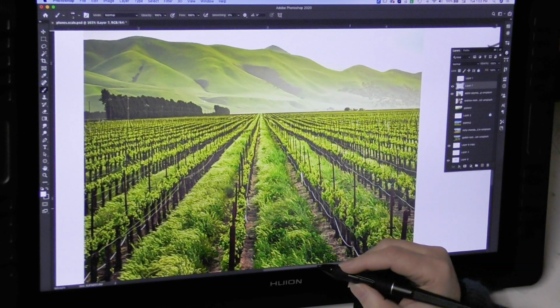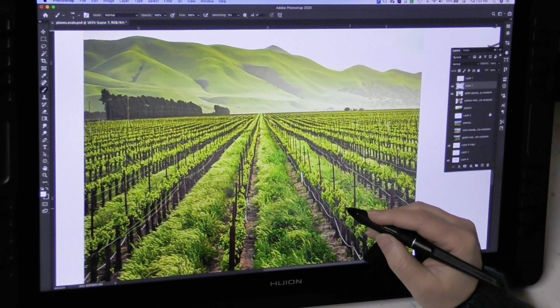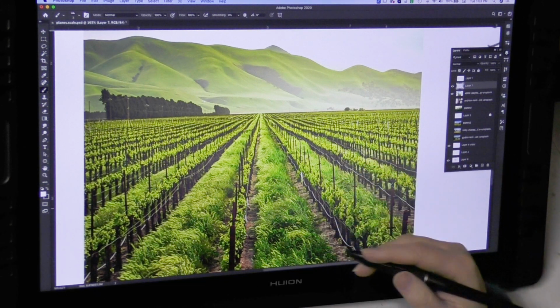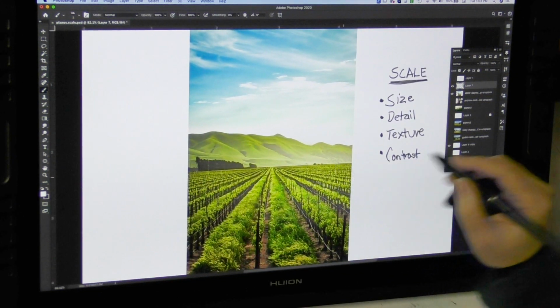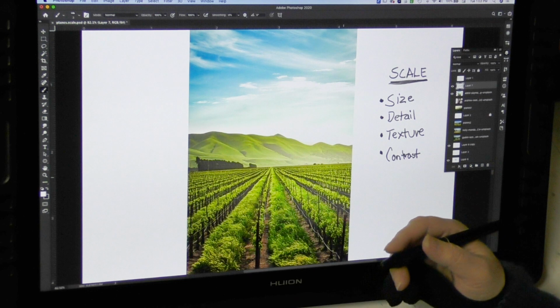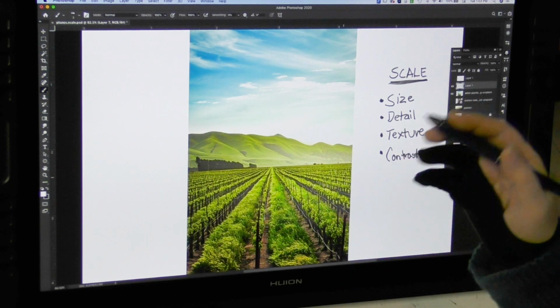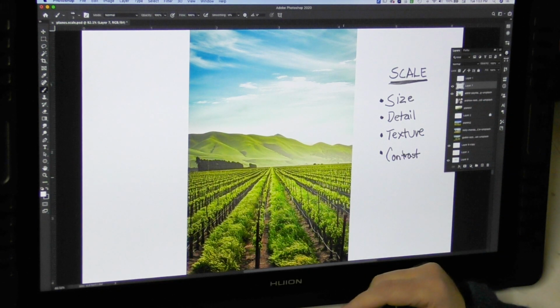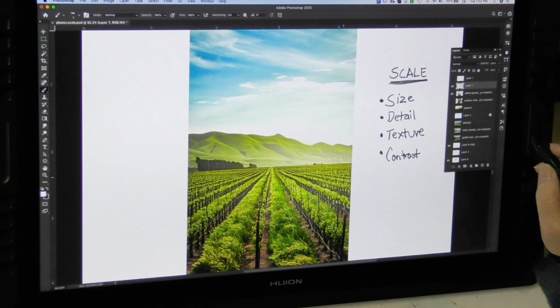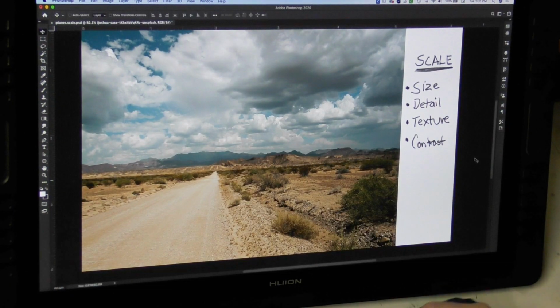It's why painting from reference and studying reference is so important. I preach that if you watch this channel very often, and I just want to give you more and more tools for how to analyze your reference and how to make yourself more aware of these things. I want to look at one more thing with scale. Actually, I want to look at two more things.